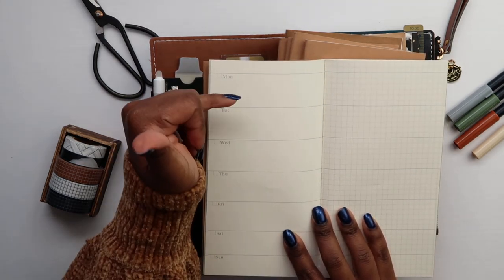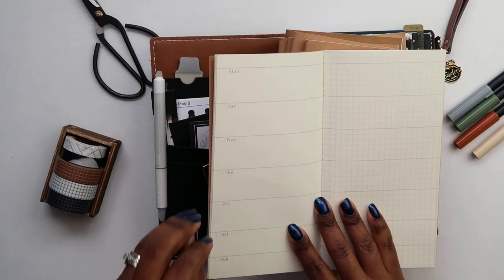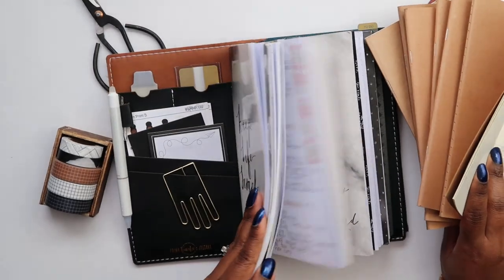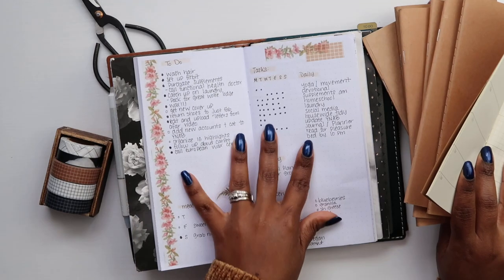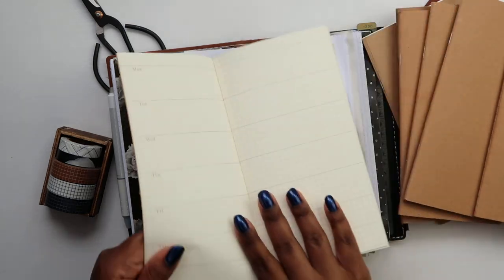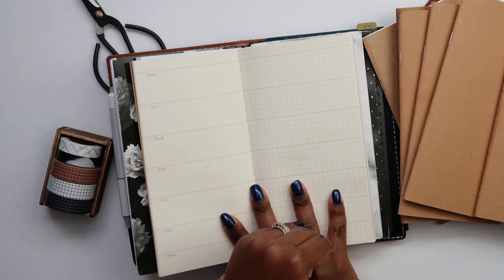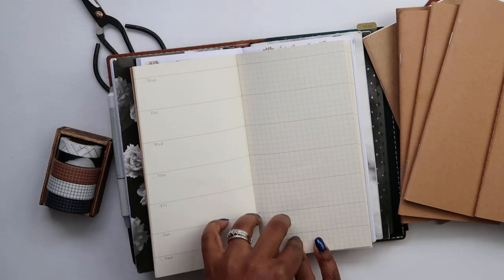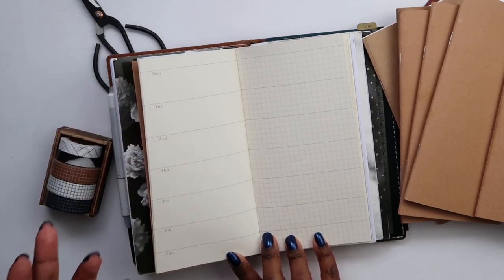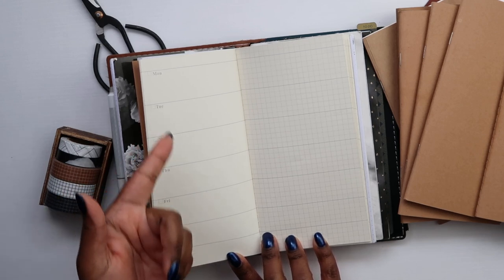Then I'll have my weekly. I'm going to write down the things I absolutely need to get done and not have a brain dump right at the beginning of the week, because sometimes that can be overwhelming. In this book I want to do a habit tracker for my daily and weekly tasks and probably my meal plan as well. On the other side I'll write down appointments and what actually needs to be done — I have a doctor's appointment coming up, and that's probably the only thing going in as an appointment right now.